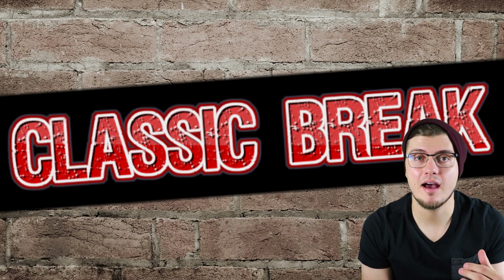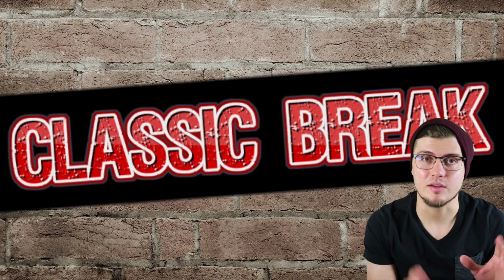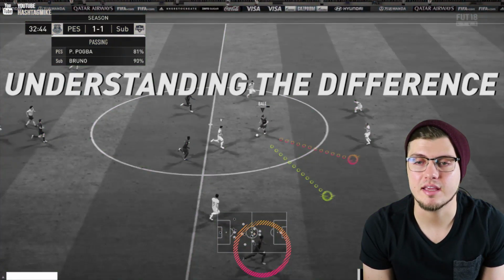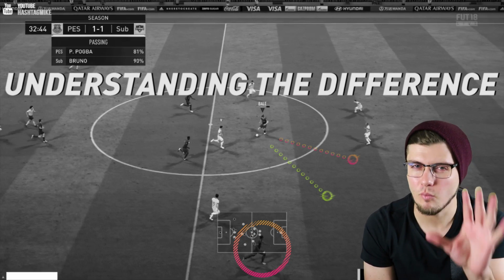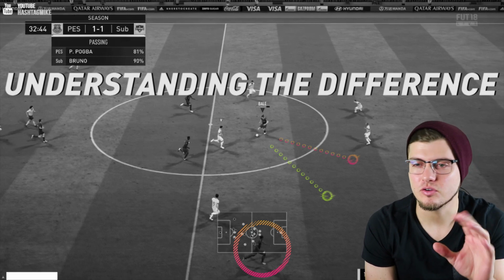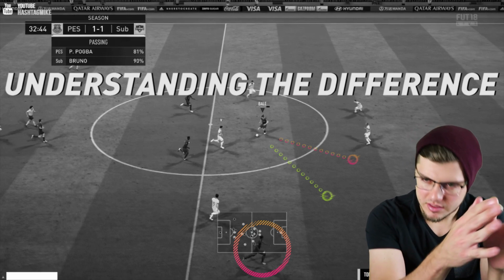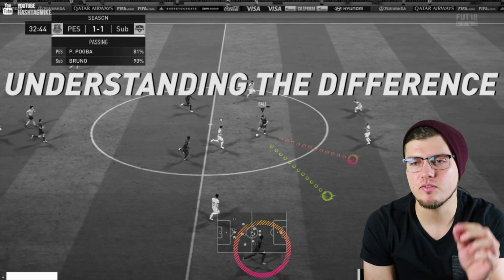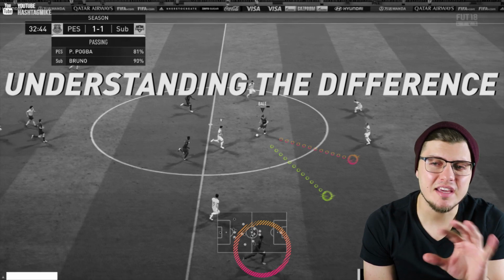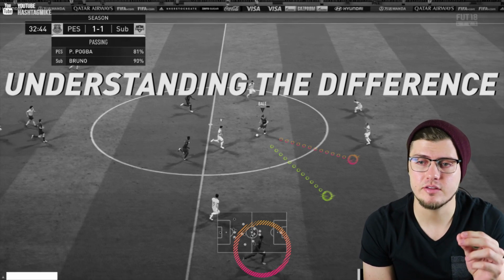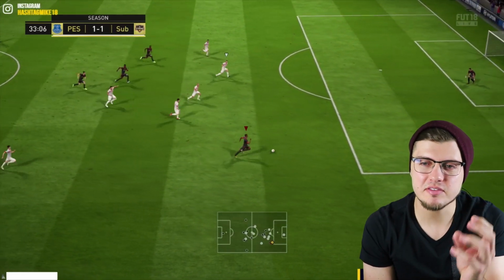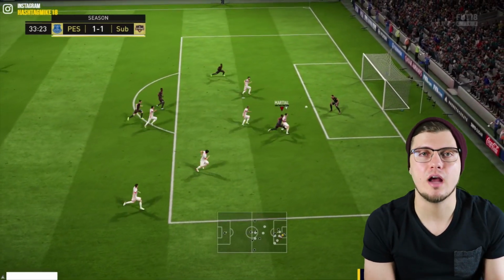And we're not talking about Kit Kats, not that type of break. We've all seen those commercials. We have where you're looking at a counterattack and you're breaking out. Now this is the difference, and it's something I want to show. That green arrow with the circle, or maybe it's not a circle or not an arrow, so to speak, but those dots. The green dots is what would happen if you use a normal through ball. And this is understanding the difference, my friends. Now, the pinkish dots, that's what's gonna happen with a threaded through ball. So you have to make sure you have enough space to work with it, but we do. And it goes right beside that center back, but it sets me up for an opportunity to score.